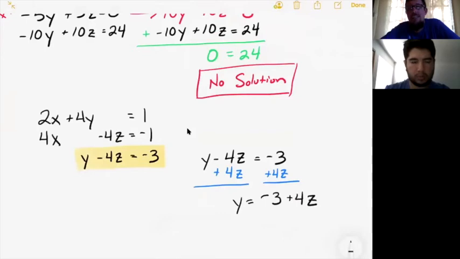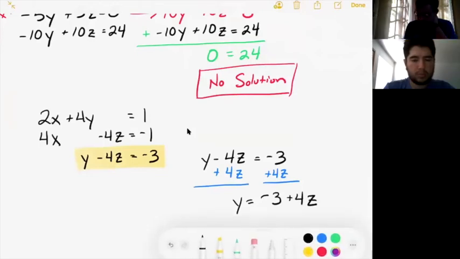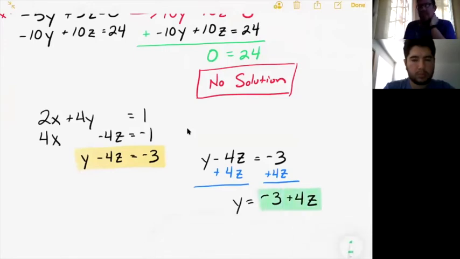Now what? You said we could do substitution. What kind of substitution do you want to do? Which of those other two equations do you think would be nice to substitute into? Probably the first equation. Right, it has to be the first equation because it's the only one with y in it. But look what's going to happen. See if you can visualize this. Let's say that I replace the y's with -3 plus 4z. So in the first equation, this y becomes -3 plus 4z.